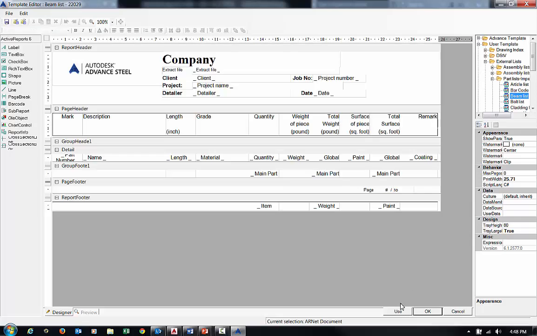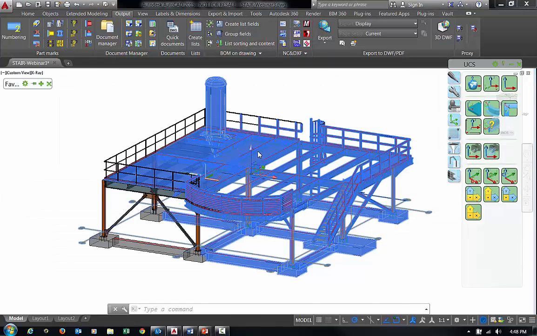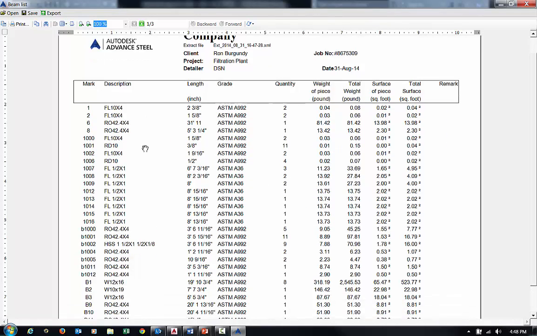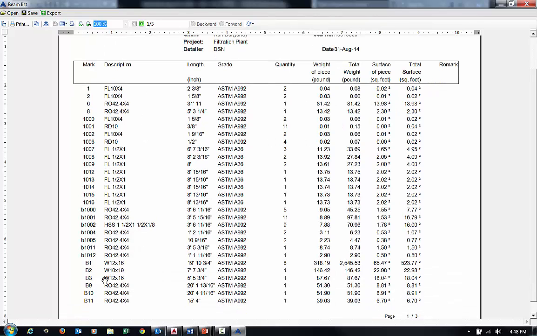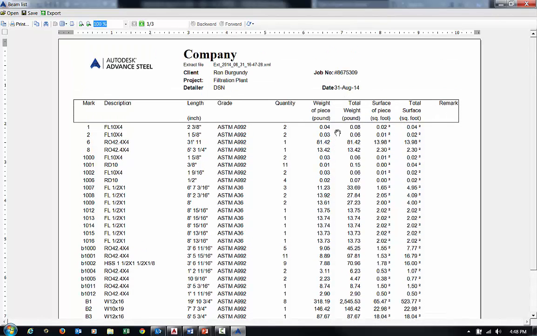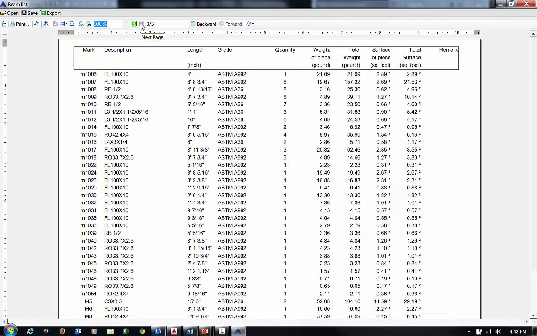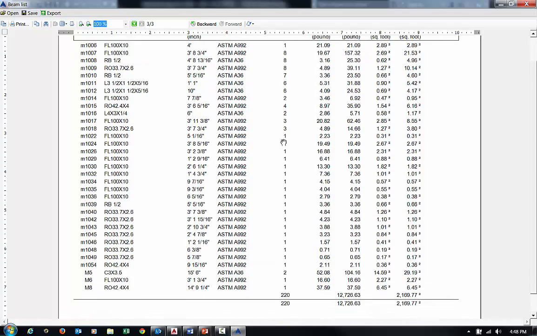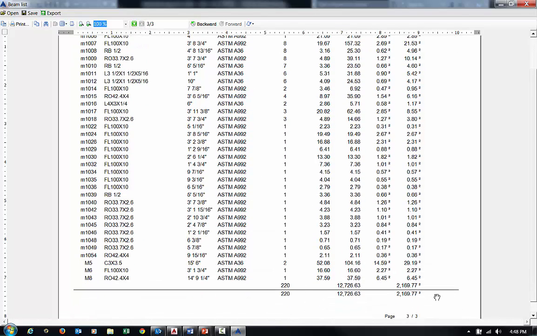You can also come in here and pull out our beam information. And I'll show you each of these lists are set up differently. So in this case, I'm bringing on my mark number. Once again, you can add and remove columns. Let's give my member, my length, my grade, quantity, and this time we've asked for the total weight and the surface area because we want to maybe get an estimate for a hot dip galvanizer painting. If I go to the last sheet, I can always see a running total. So once again, I can put this out to Excel.